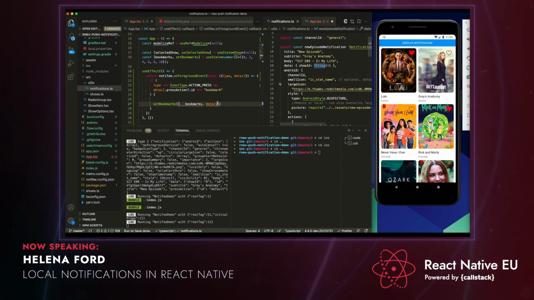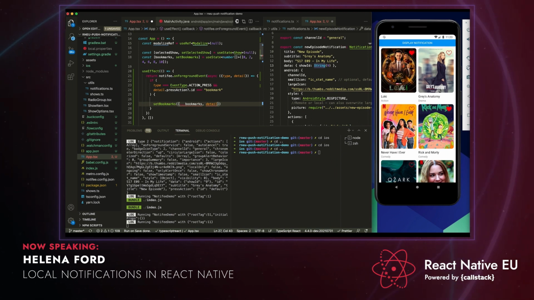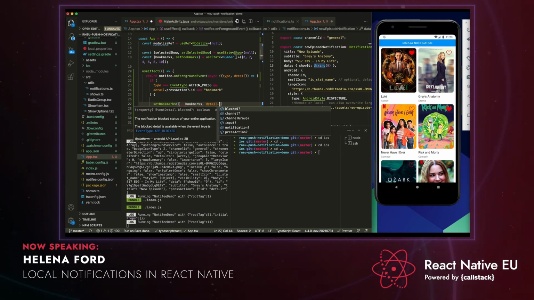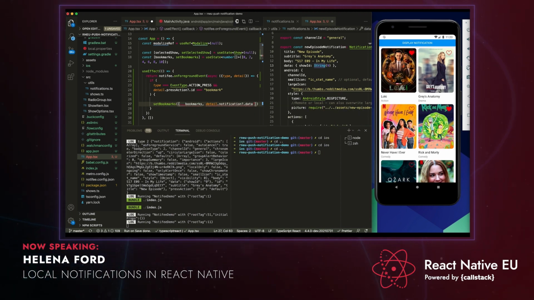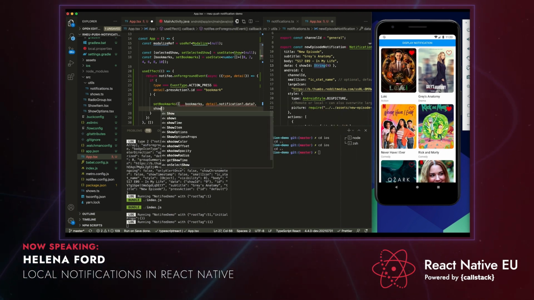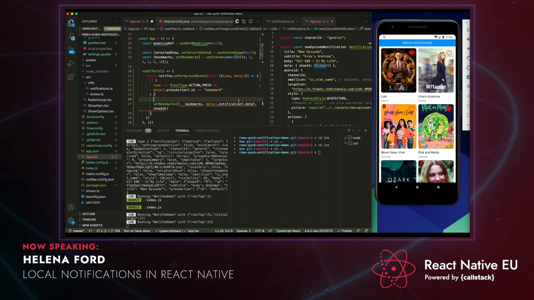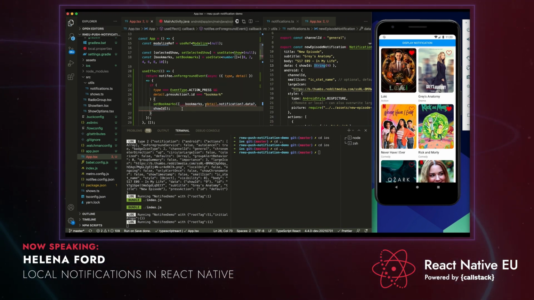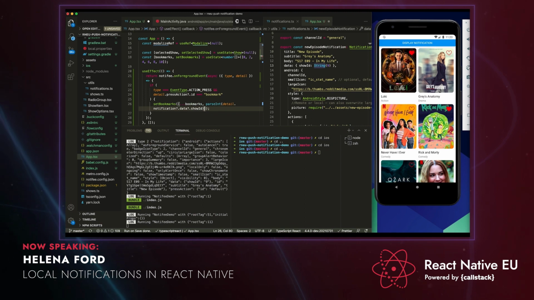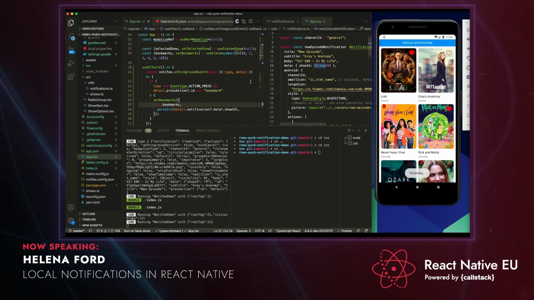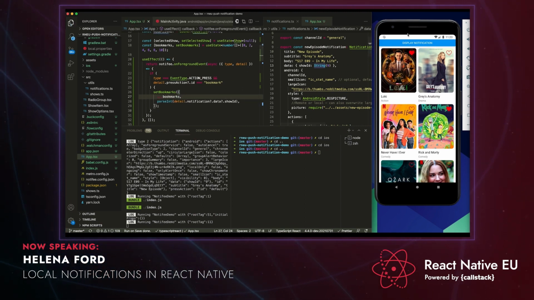So dot notification dot data dot show ID. This can be anything, any custom property. This isn't a number anymore. You can pass it. Okay, so if we try that, we should see Grey's Anatomy be bookmarked.